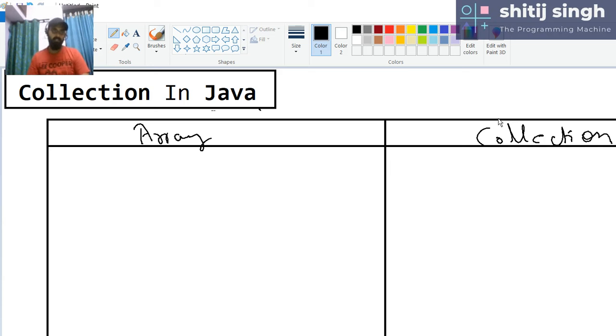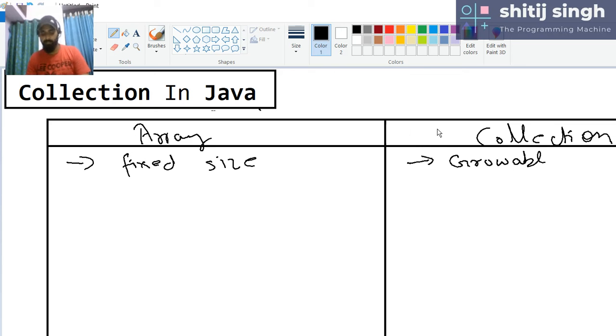I know the handwriting is not good, but try to cooperate. The first point I said is that arrays are of fixed size, while collections are not of fixed size. They are growable.